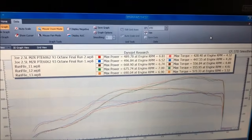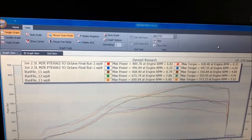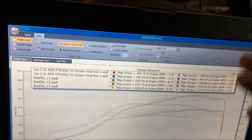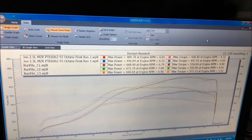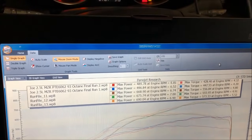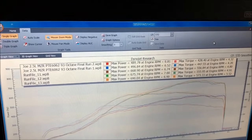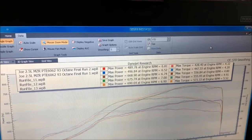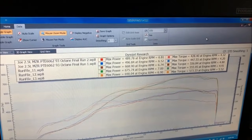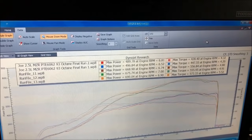Now again, this is a 2.5 liter, so 37 pounds of boost, whatever amount of airflow we're moving to maintain, let's say 37 pounds of boost at 7,500 RPM, let's say that's, I don't know, 75 pounds per minute. That same airflow on a 2.3 liter will probably be somewhere around 41 or 42 pounds of boost. So because of the increase in displacement, we have a lower pressure for the same airflow rate.